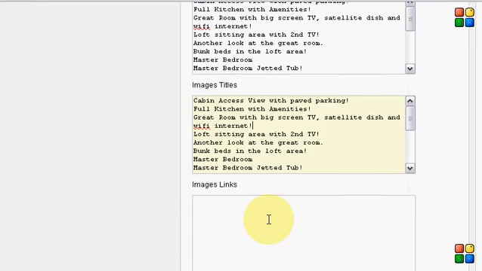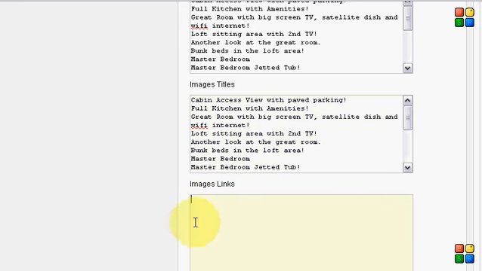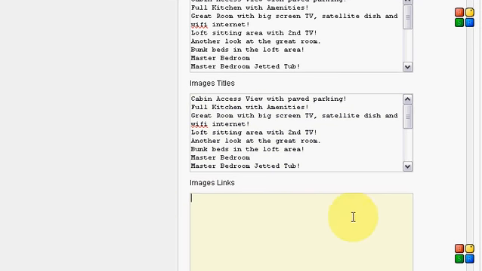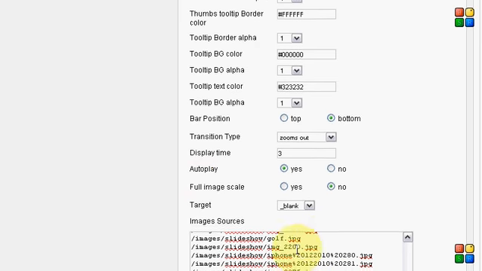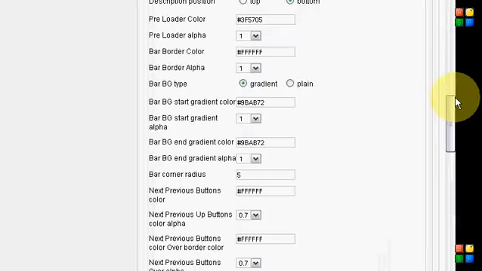If you wanted to be able to click on the image and it goes somewhere, you could put full links in here, like HTTP whatever, and send them somewhere. But really don't want them clicking going anywhere else with this. That's pretty much it. The only other thing you may want to change about it is the autoplay. It's set to automatically start rotating through the pictures and doing its thing. But if you want it to stop until they click something, you can click no here. Okay. The rest of that's pretty self-explanatory.